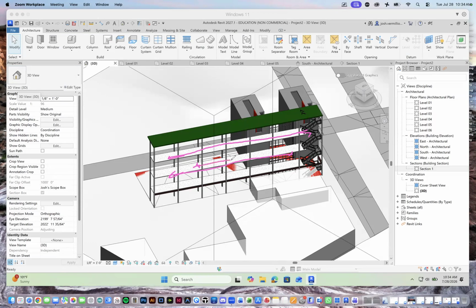So I can go this way to get to this stair, or I can go this way to get to this stair. If I don't put a stair here, then people are screwed. If there's a fire right here blocking the way to an exit, then you become a French fry. We absolutely don't want that. And that's why we've written fire and life safety codes the way we have.